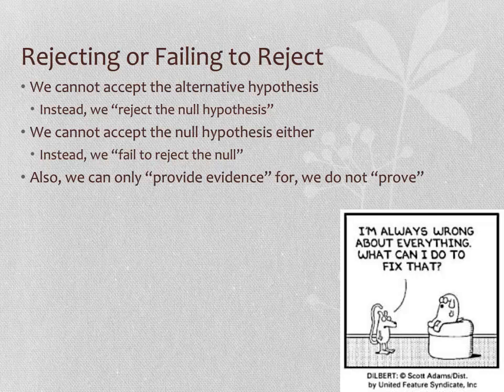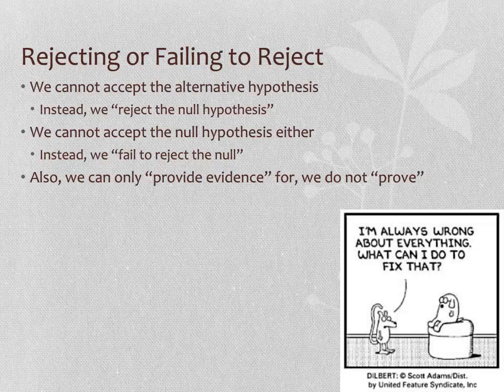You are testing the null hypothesis, which is why you focus on that. You're not testing the alternative, for many reasons that I won't get into. It's more of a research methods issue. But anyway, the terminology is that we reject the null hypothesis. Alternatively, if you do not find evidence that way, you can't accept the null hypothesis either. So just because of the way the system is set up, you will not accept the alternative, you will not accept the null. You'll either reject the null or fail to reject the null.